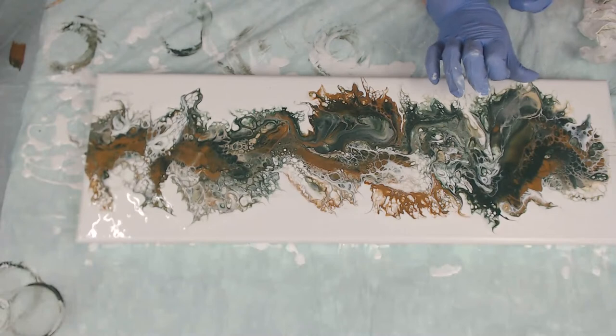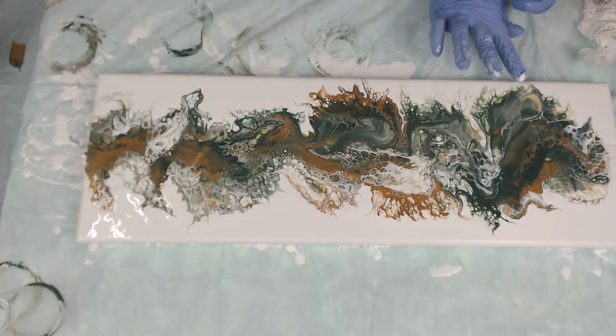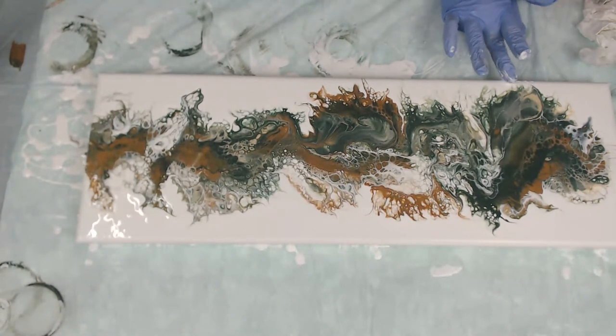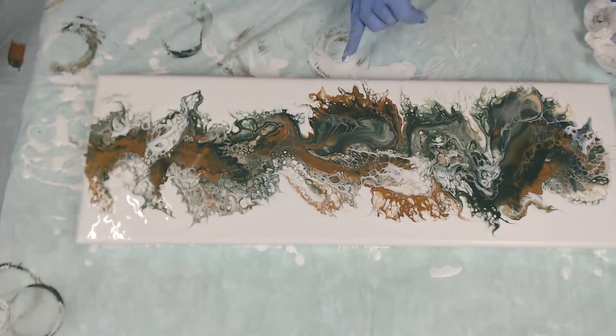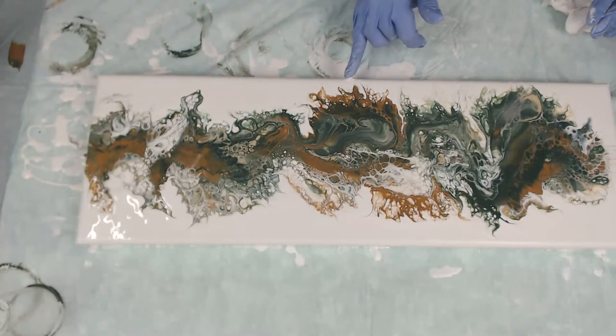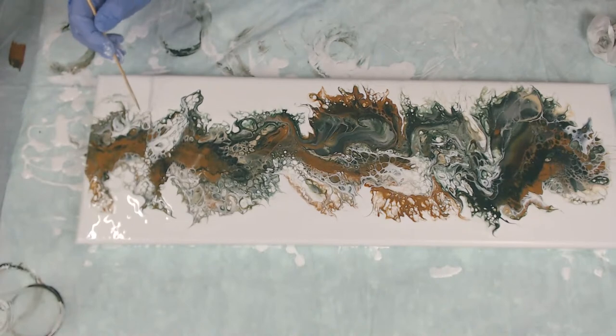I think this is going to roll over, so I'm going to stop it before it has a chance to do that. So what I do is pull the paint off, and then I'll put a little bit of white there. Okay. Love this.